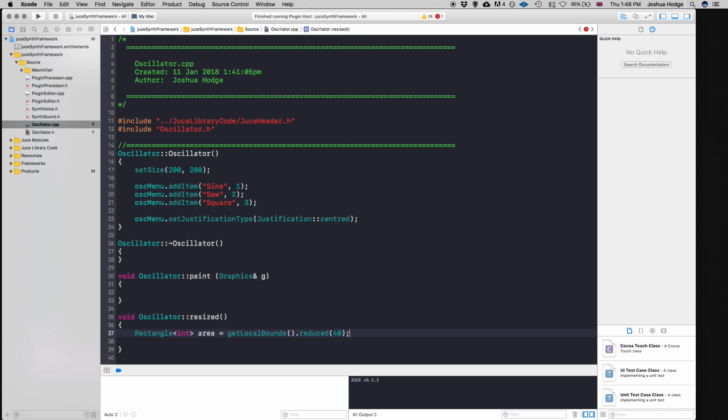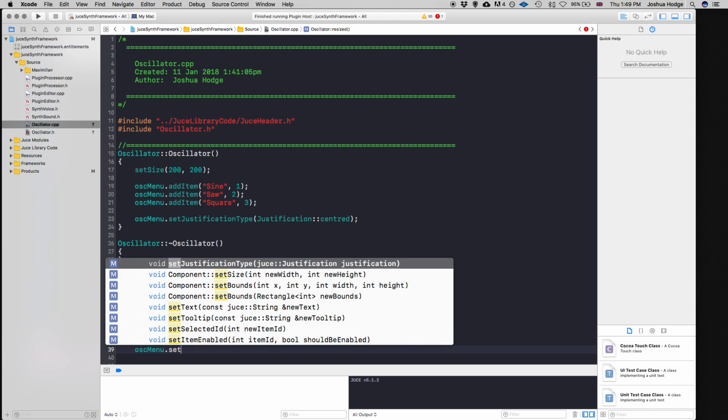That gives me a little bit of room where I'm not just on the very edge of my boundary. So it takes the local bounds, which is 200 by 200, and shrinks it in every direction by 40 pixels. I hope that makes sense. Then I'm going to do OSC, so we're going to draw the menu itself. So we've got OSC menu dot set bounds.